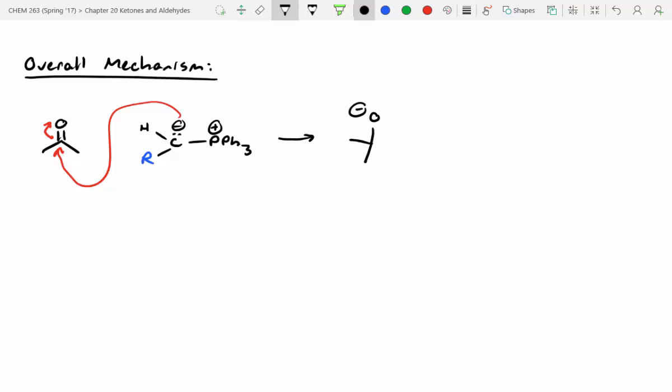Okay, so now we've got this oxygen up here with the negative charge. We've got this carbon right here. I'm just going to draw in our hydrogen and our R. And up here, whoops, we've got our phosphorus. And I'm going to draw in all three of our phenyl groups, Ph, Ph, Ph, and this phosphorus has a positive charge. So the oxygen's really, really close to the phosphorus. The phosphorus is electron poor. Next step is just going to be this oxygen attacking the phosphorus. This intermediate, though, where you've got the negative and positive, is a Zwitter ion with a special name called a betaine.